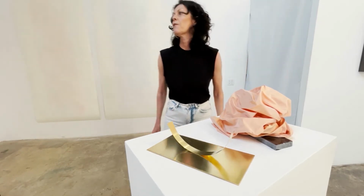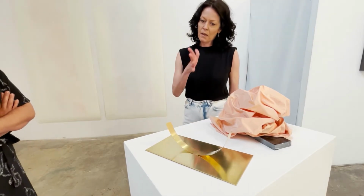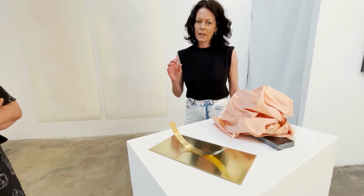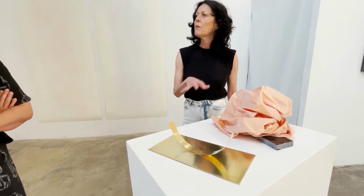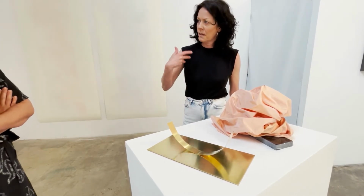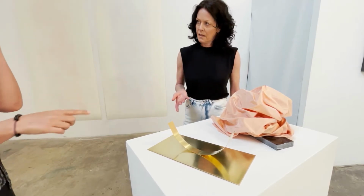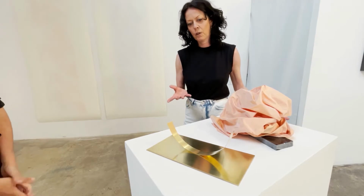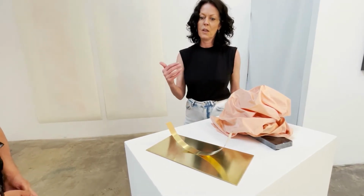This is brass, and it's the first time I'm working with brass. For me, it's a very gentle gesture, but it indicates something very symbolic and eternal, and it's called Another Eternity. Especially when you see the reflection of the present. Exactly. So the light here is a very crucial part of the work, and it's also changing.